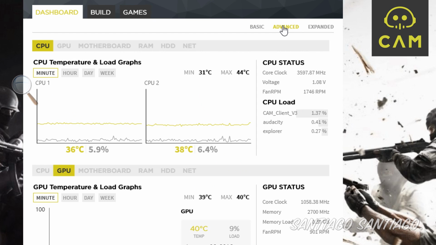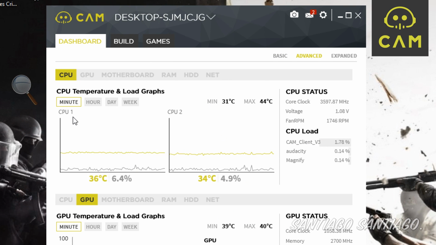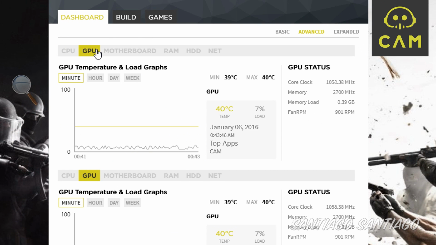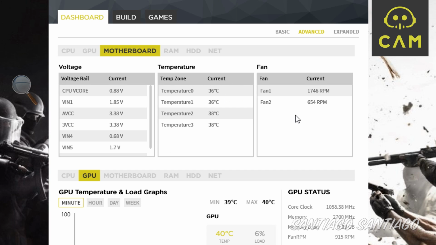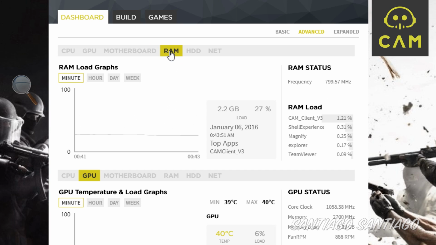Here it says how much CPU usage on each core. I'm now using fewer cores. I disabled some cores from the i7, so I'm using just two at the moment because I was about to record a video. But as you can see here, it says the usage of each core and the temperature. You can see that in minutes, in the hour, today, or in the week. You can do the same with the GPU, see the motherboard temperatures and use of the fans too, then the RAM usage, and at which time each part of the graph was being used.